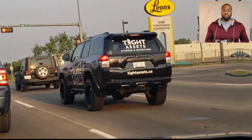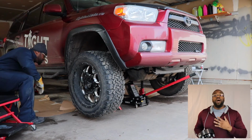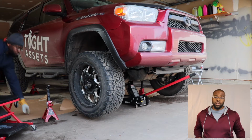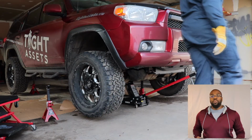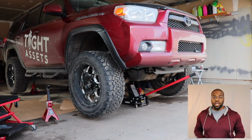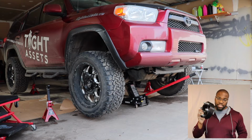Now, one of the differences between my video and all those other ones I've seen is that my garage is dirty and the truck is dirty. Now, that doesn't matter. I'm gonna clean the wheels before I actually do the job, but it's not gonna be pretty, okay? But you'll get to see step by step how this is done.